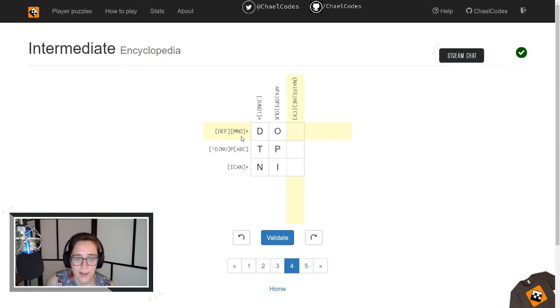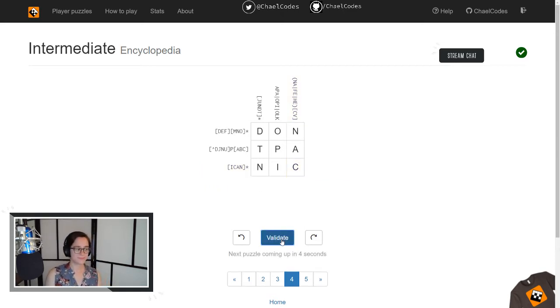So now we're looking here. So we've got MNO, and we're trying to match that. And we've only got one out of this capture group that matches that. We kind of know it's N. Let's see. And because that's N, this has to be A. And that matches because after our P, we have another character set that has A, B, C, and A has to be included in that. And then we get to this last one, and we have the option of C or V from this character set. And then this character set limits us to C, because C is the only thing in both CV and ICAN. Awesome.